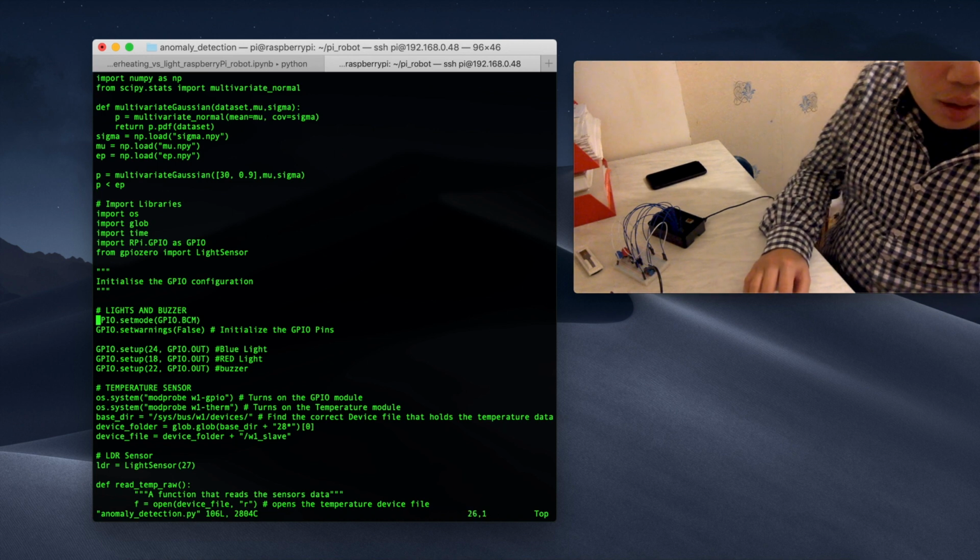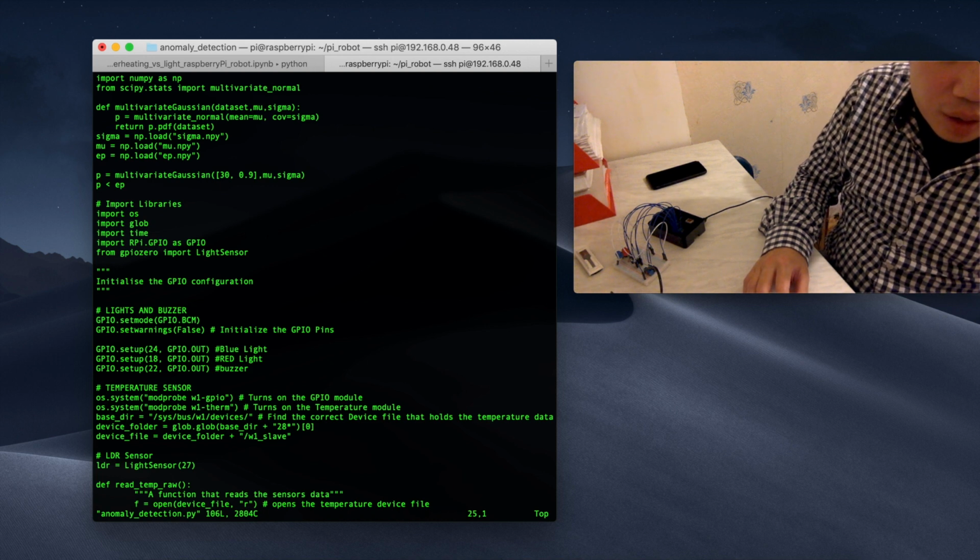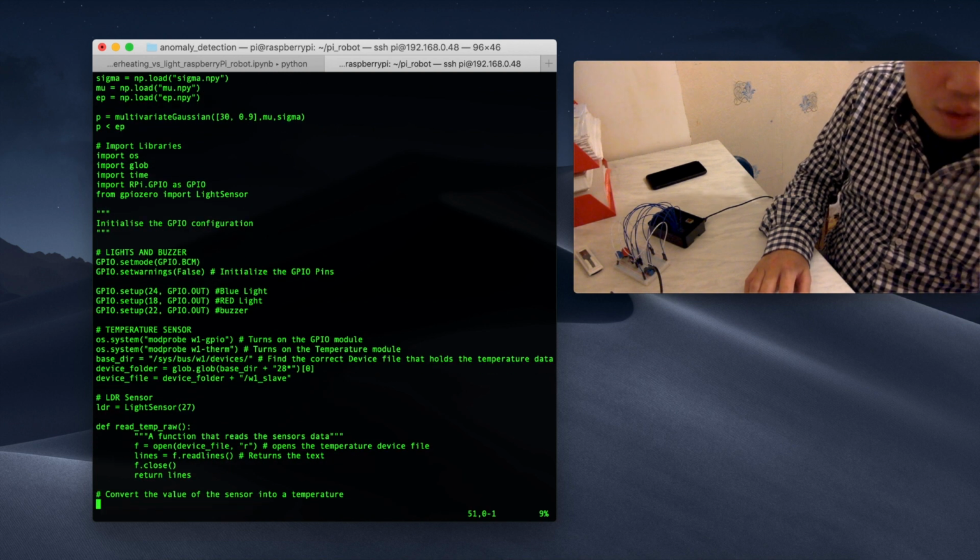Here I've activated the GPIO for the lights and the buzzer, and set up the configuration for the temperature sensor and also for the LDR sensor, the light detector resistor sensor.